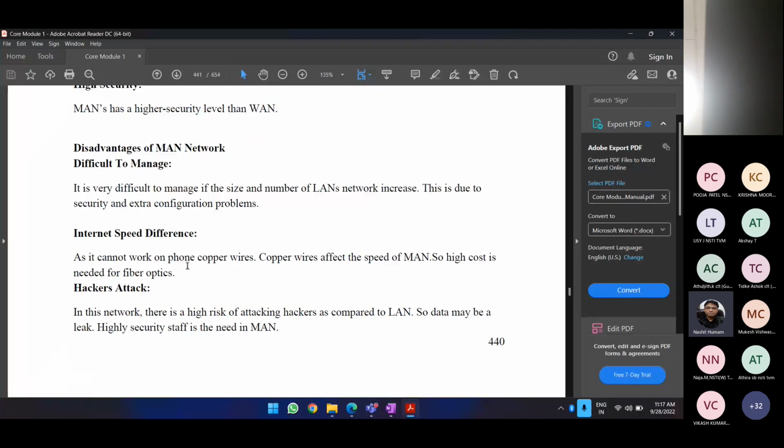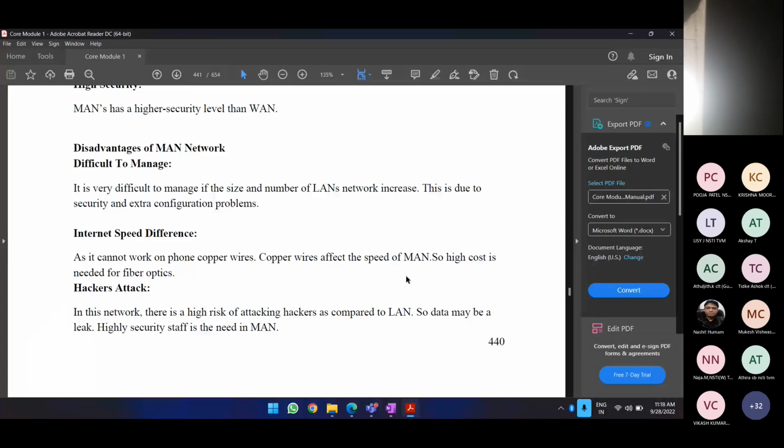The internet speed difference, again. In case you are talking about optical fibers, then the internet speed difference won't be that noticeable. But when we are talking about cables, you understand we have something called resistance in every kind of material. Even in gold and silver we have some resistance, though less. Copper wire has very little resistance, but yes, there is a resistance.